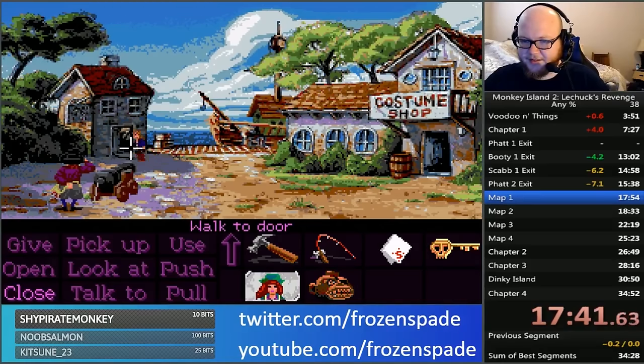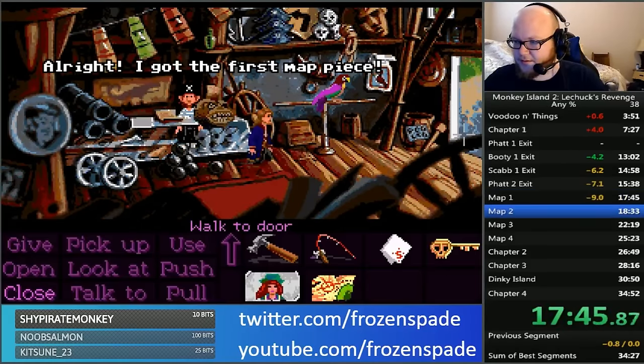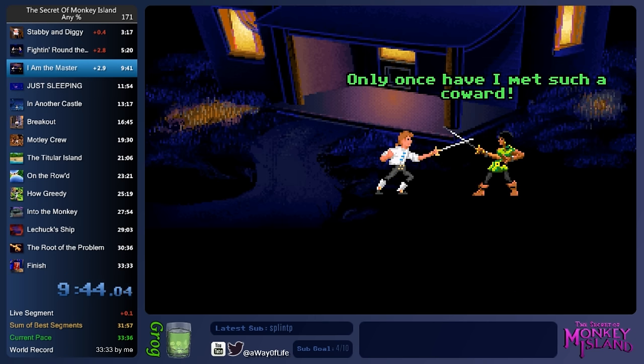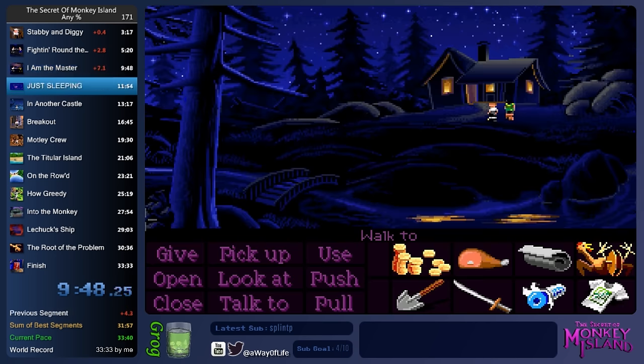ScummVM was found to be a little bit unreliable because depending on the machine that you were using, you could save or lose some time. When I was running Monkey Island 2, my best estimate was that I was losing 2 to 3 minutes. UrQuan's version of ScummVM solved this problem and got everyone onto a level playing field. It also had the side effect of slightly increasing the game speed.